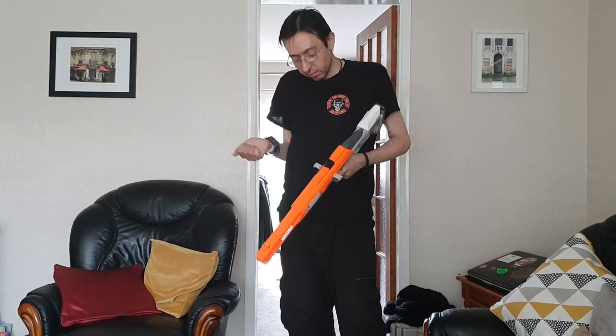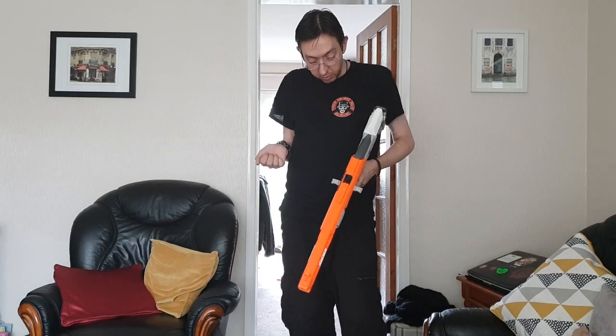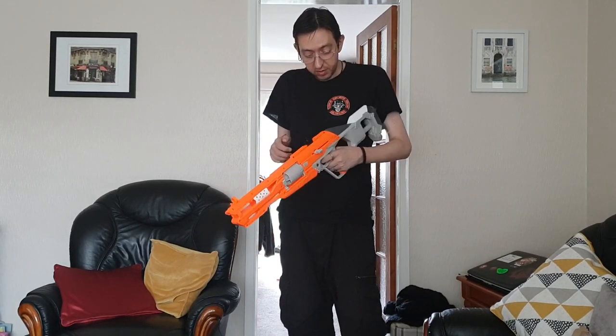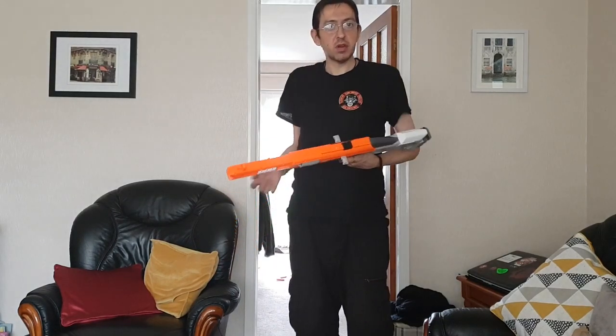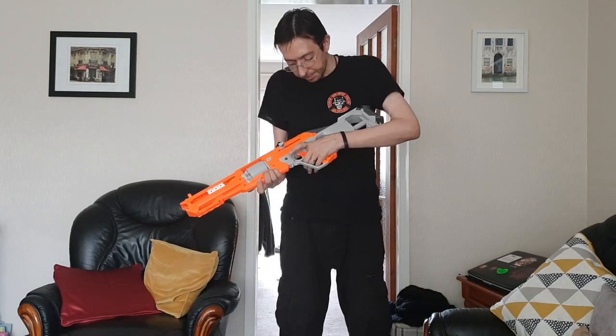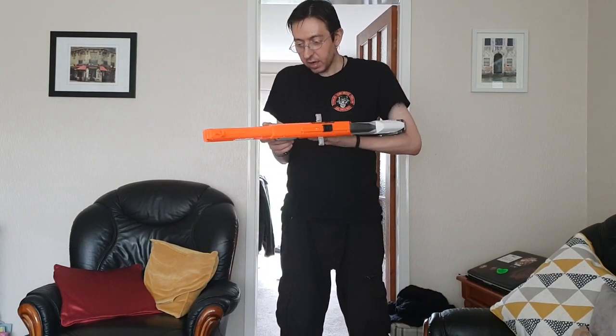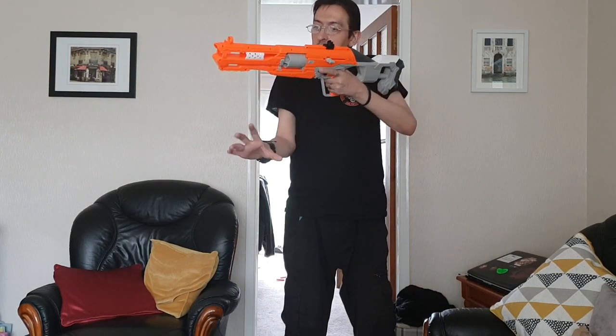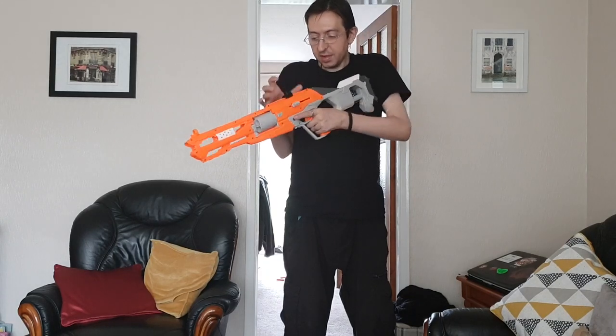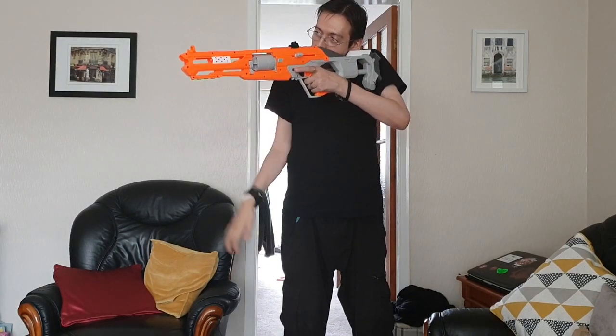Epoxy, that'll do it. Or if you're desperate, super glue. Just make sure that the plunger rod's not in at the time, in case you super glue your plunger rod inside, that'd be stupid. But yeah, overall, I really like this. I'm not sure what I'm going to attach to the bottom rail. I might change that to Picatinny and put a proper bipod on there. And that to Picatinny and put a proper scope on there. But as it stands, it's pretty good.